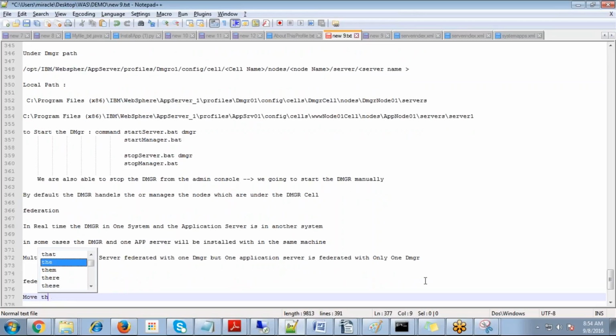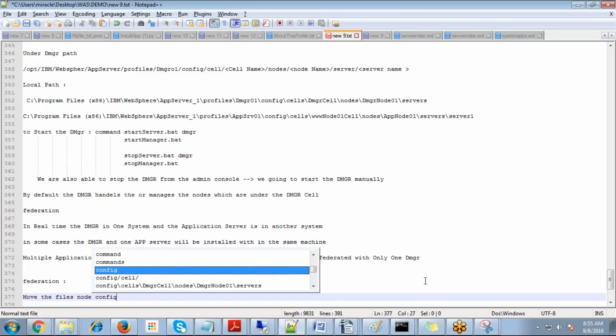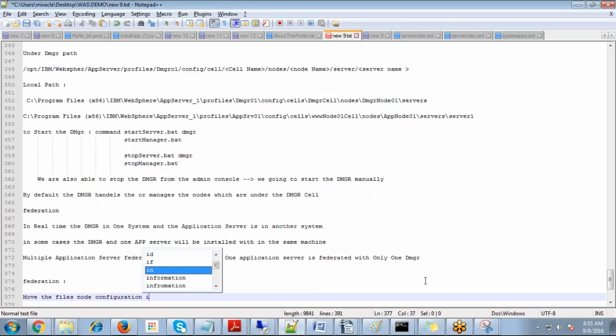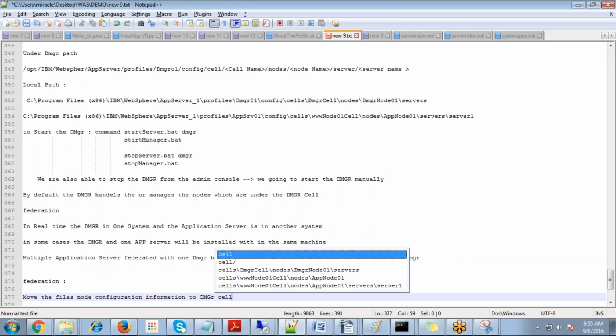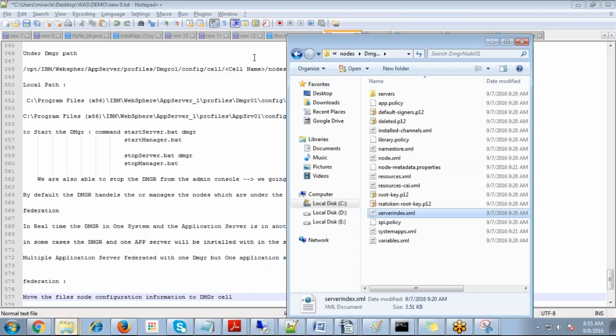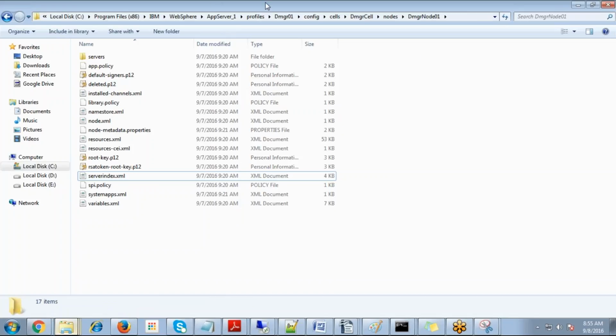Federation is nothing but moving all the file information from the application servers to the DMGR, moving the files or node configuration information to the DMGR cell. This is called federation. See, this is the DMGR, and all the information of the DMGR is available.